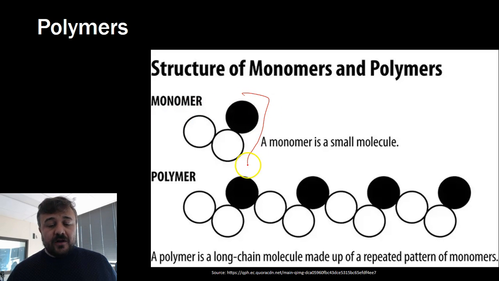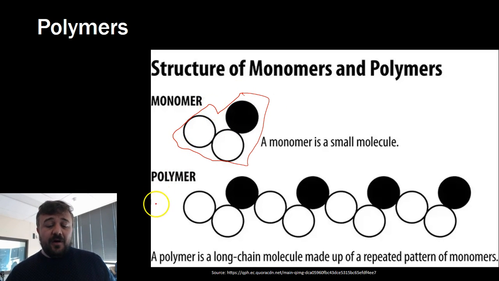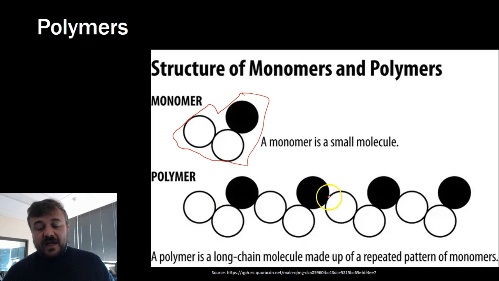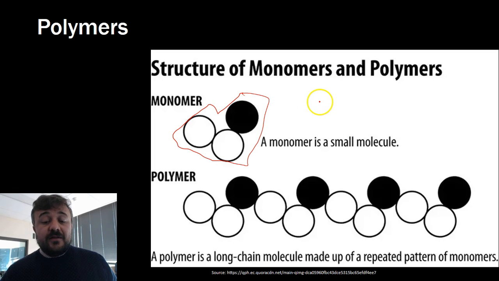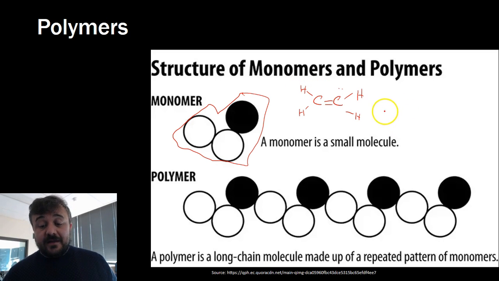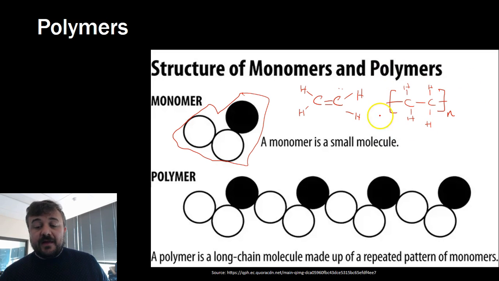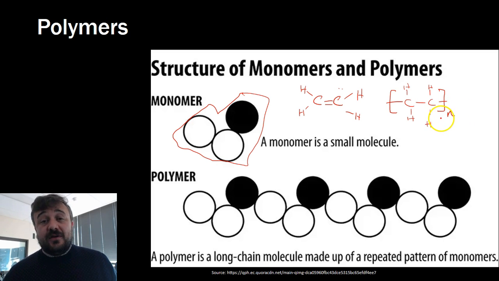Here we have one unit — it's a covalent molecule, just a small molecule. What a polymer becomes is a long chain of these things. They're particularly common in biology or plastics. Plastics are all polymers — we get these long chains that just repeat and repeat. For example, if we're talking about ethylene, we write its formula with a couple of hydrogens. When we talk about ethylene as a polymer — polyethylene — we draw it with a little 'n', meaning it's a repeating unit thousands of units long. When we talk polymers, we're talking very large molecules.